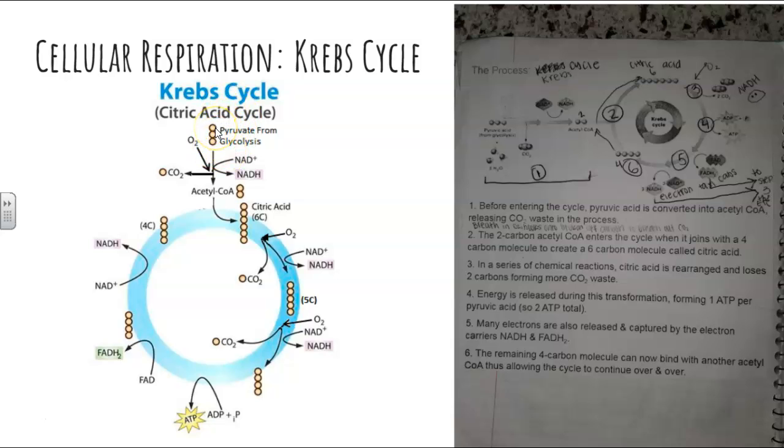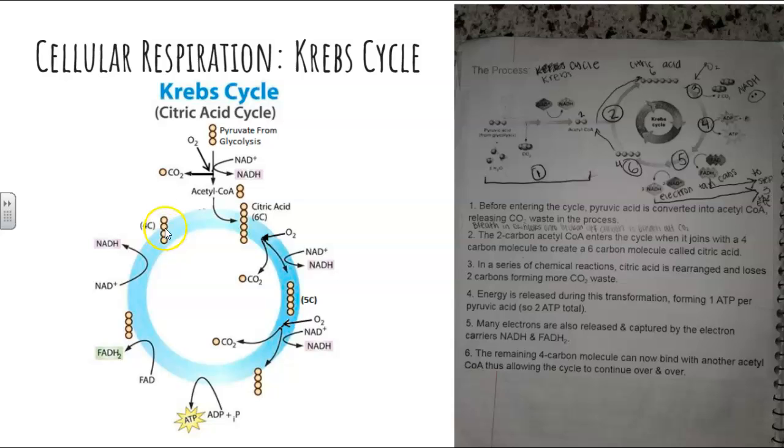It's a 3-carbon molecule. And what happens is I break off a carbon, and now I only have a 2-carbon molecule. So this pyruvic acid that was 3 carbons breaks 1 carbon off to form a 2-carbon molecule that's now called acetyl-CoA. Now I don't want to just leave this carbon hanging, so what happens is I breathe in oxygen, that oxygen attaches to this carbon, so 1 carbon and O2 is CO2, which is carbon dioxide. So then I breathe out carbon dioxide, and now I've got this 2-carbon molecule called acetyl-CoA. And this 2-carbon molecule is going to go in this cycle.